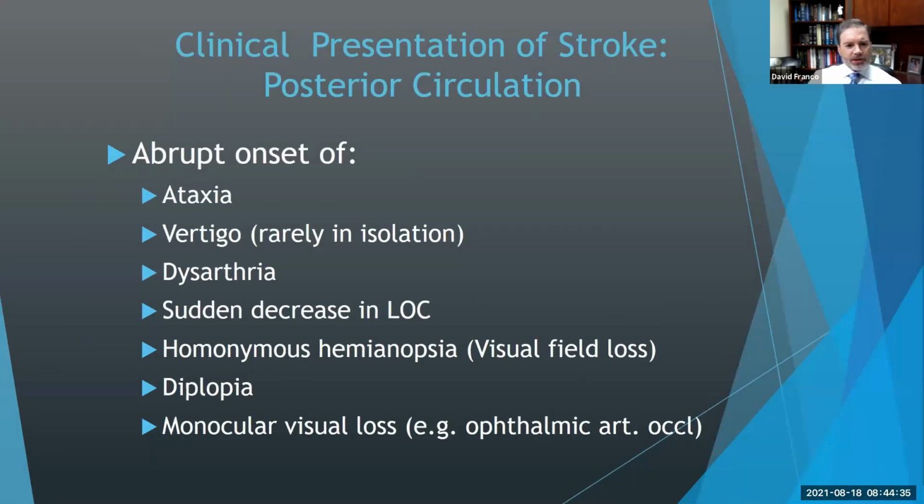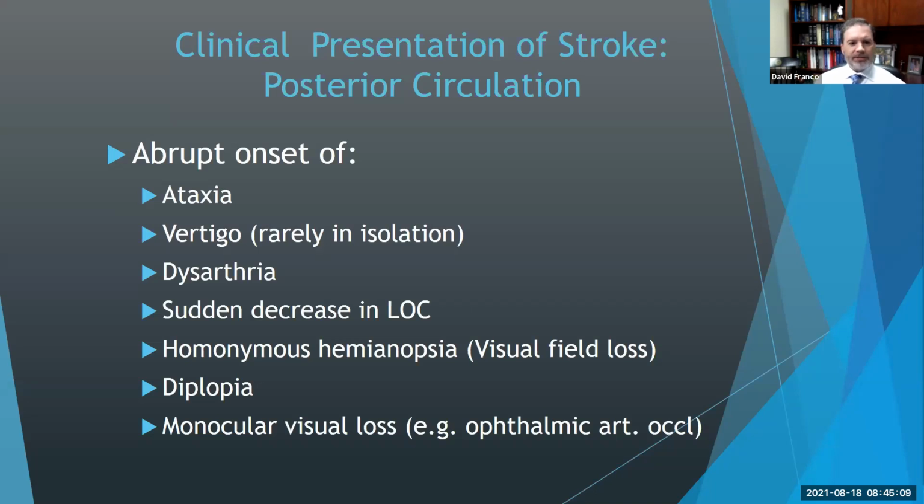So these are also acute stroke symptoms, but this affects the posterior circulation. So this includes the brainstem, the occipital lobes, parietal regions, and does not involve the carotid circulation. This is primarily the basilar and the vertebral arteries. And this is where you're going to get your incoordination or ataxia, vertigo, which is technically defined as a sense of movement or spinning, as opposed to just lightheadedness.